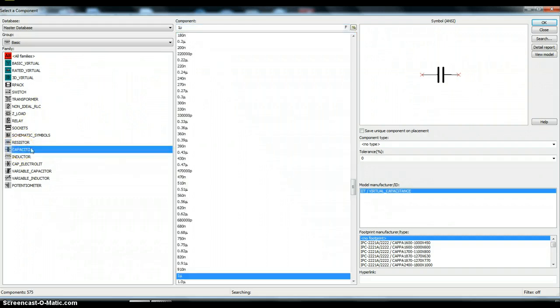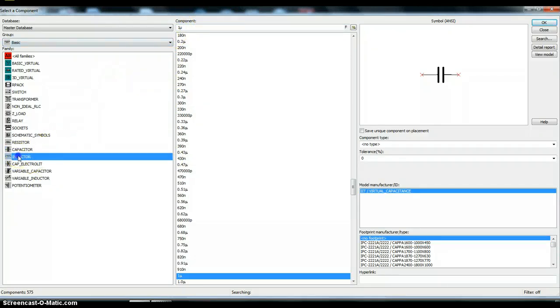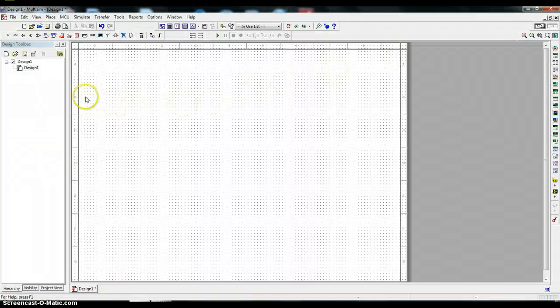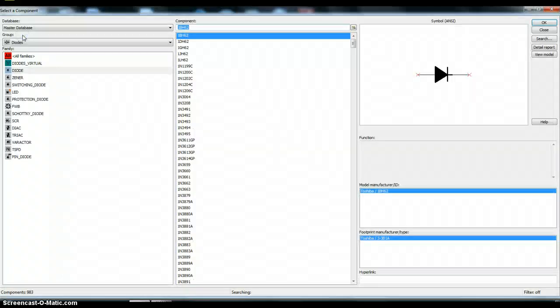In the case of capacitors, you've got large numbers, but you can also set up a particular value up here. Inductors and lots of other components here as well. Now, let's go out of this one and go back to the next bin here, which is diodes. And you have large numbers of diodes, as you can see, that correspond to actual parts that are available on the market.